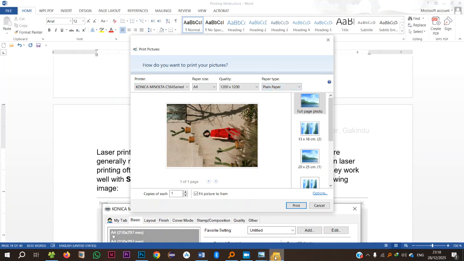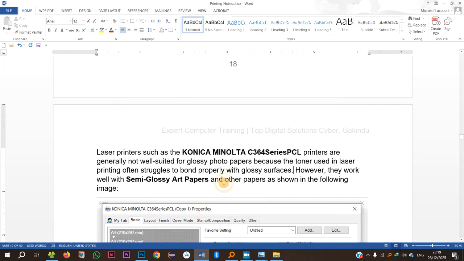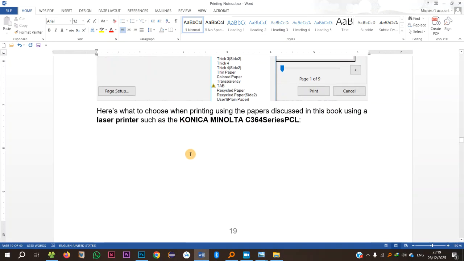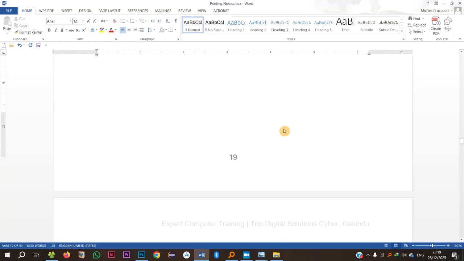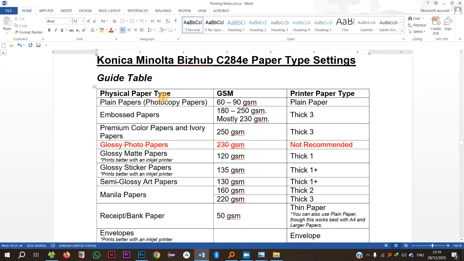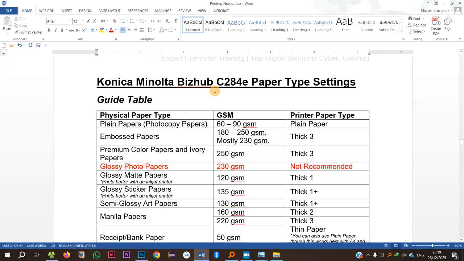I want us to look at them a little. Skip this first. Now here's what to choose when printing using the papers discussed in this book using a laser printer such as Konica Minolta C364 series PCL. So I have this table I made here again for Konica Minolta Bizhub C284e paper type settings.